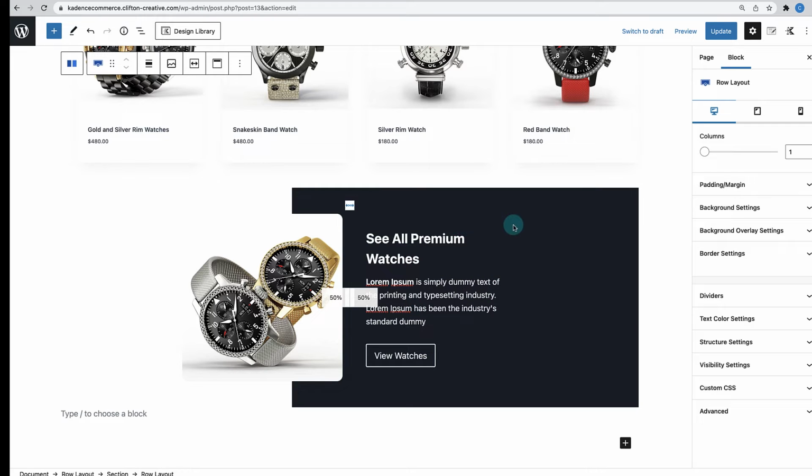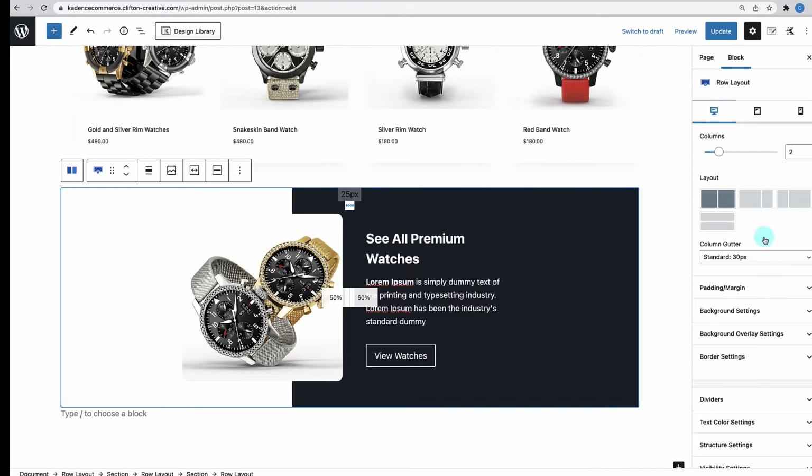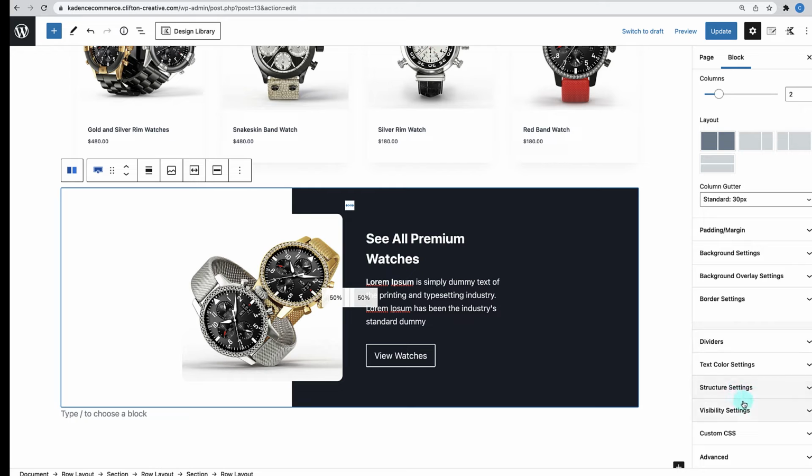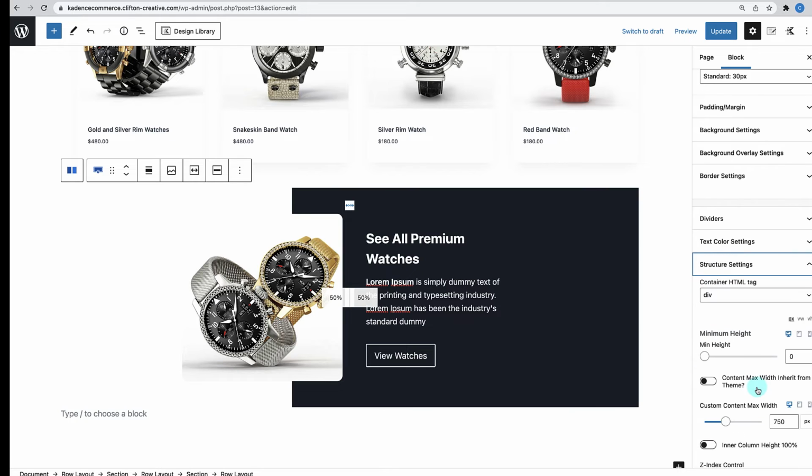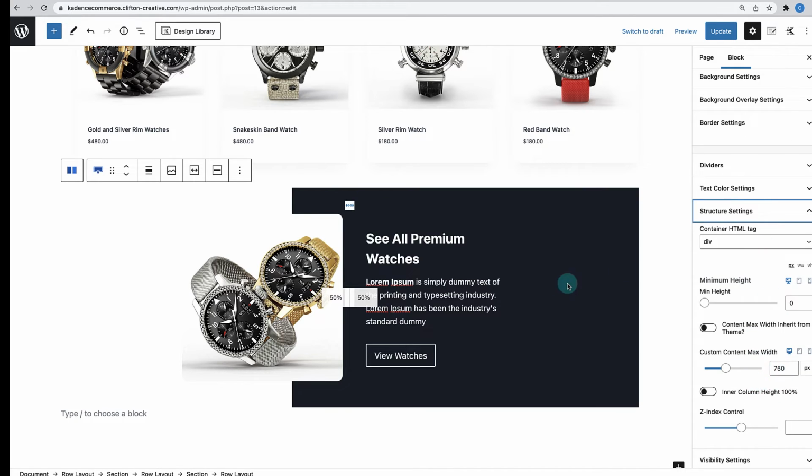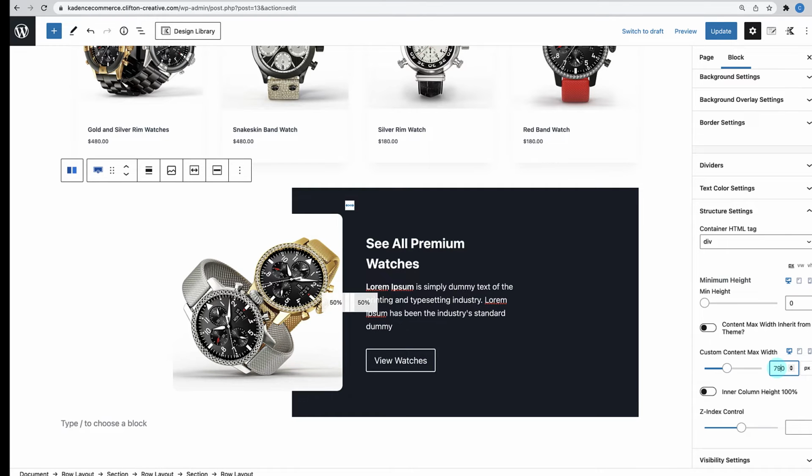So what I want to do now is go back to my row. When I scroll down here, I'm going to go to the structure settings. I increased this by 20 pixels on each side, which is about 40 pixels total. So I'm going to change this custom width over here to 790.